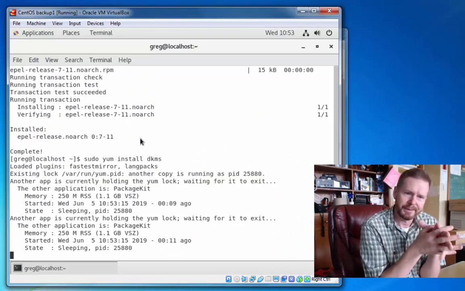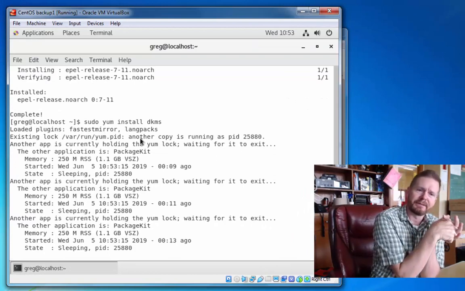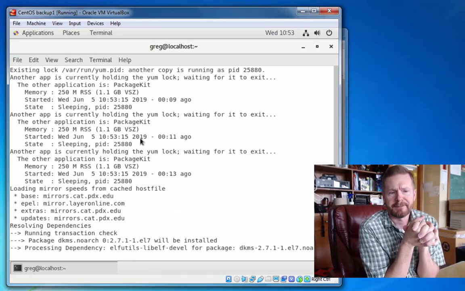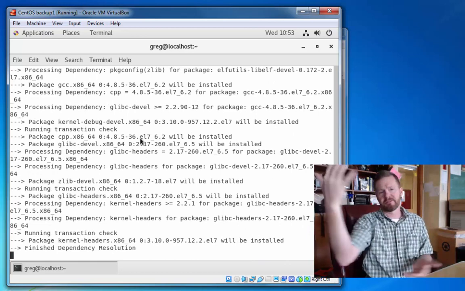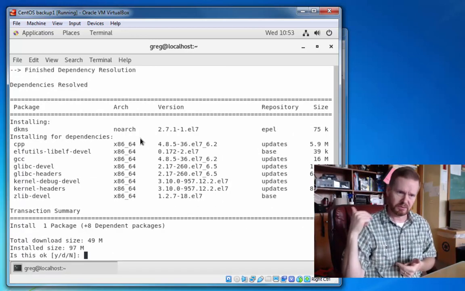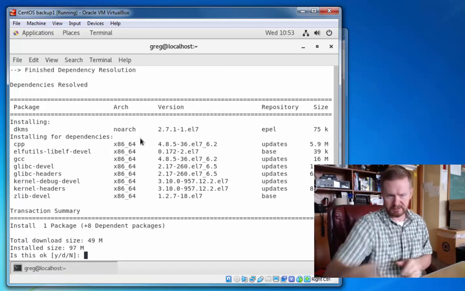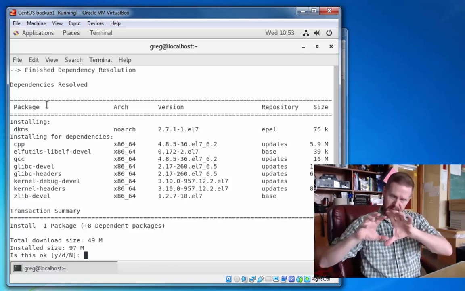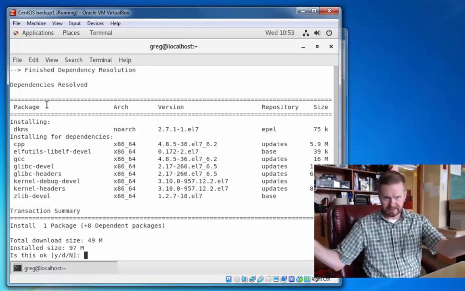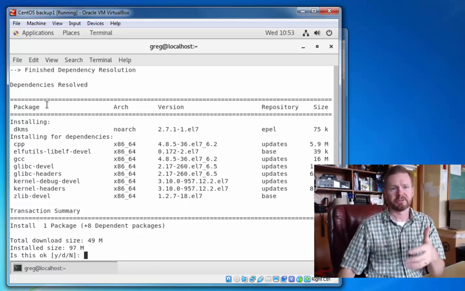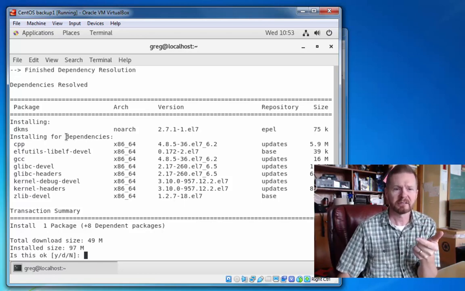So by the way, EPEL release, EPEL, that's just a whole list of different packages that we could install. And so when I said DKMS, it looked at it and then looked at all the things connected to DKMS and said, well, then I also need these other things. In Linux speak, those are called dependencies.